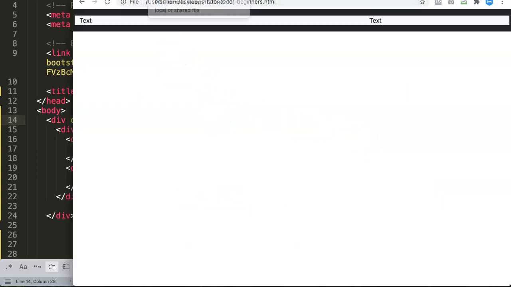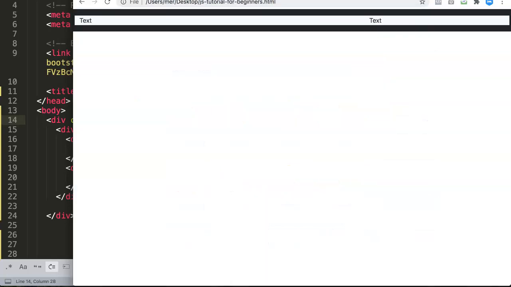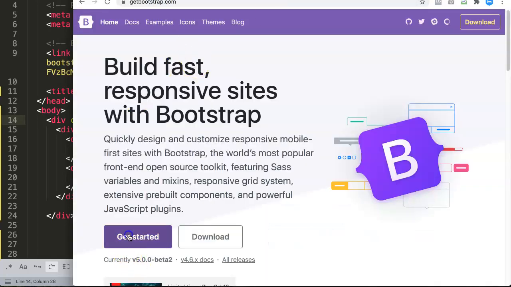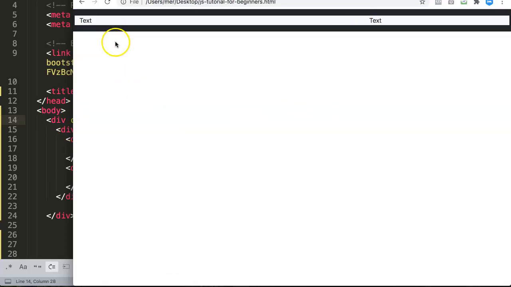Alright, we're getting now some shape. It's not that fancy yet, do not worry about that. So what we need to do here now is basically open up Bootstrap. I'm going to open up Bootstrap. So once you have your Bootstrap here, let's get started and let's look here. What are we going to do? Well, first things here, what do we have here?